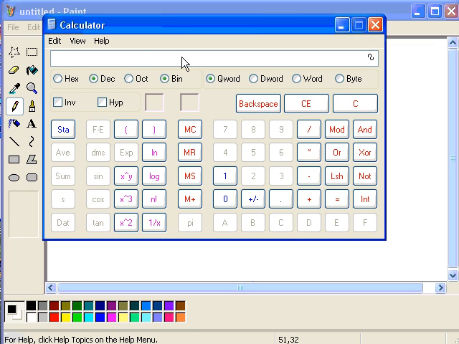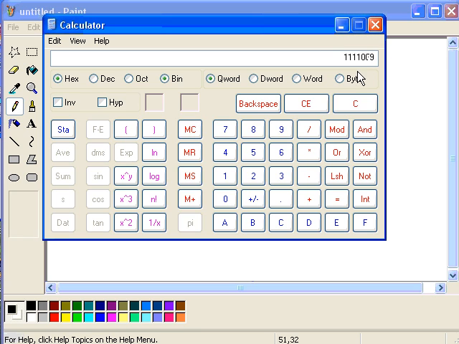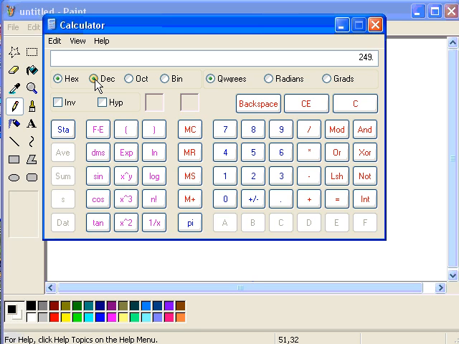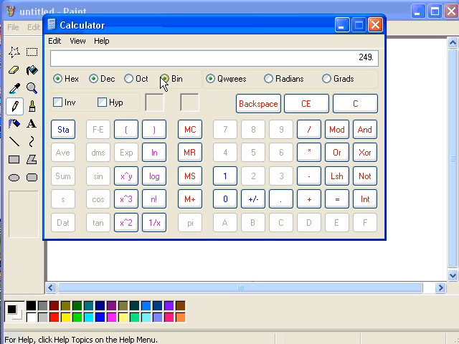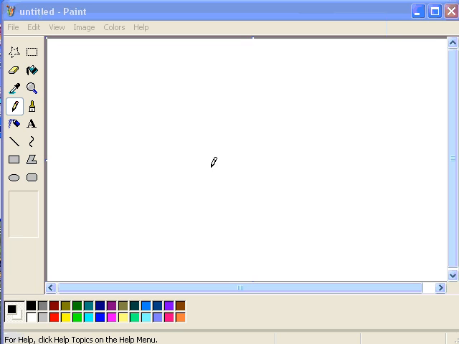Well, let's click on binary. And we did 1, 0, 0, 1, 1, 1, 1, 1 a while ago. Let's turn it into hex. Boom, F9. You see that? You need to understand the mechanics behind this, but this also shows you how you can double check your work. Let's see what the decimal equivalent is. 249. Why? Because you take all these bits in here and convert them into decimal. So it'd be 1, 2, 4, 8, 16, 32, 64, 128, and keep on going. Okay? We'll close that.